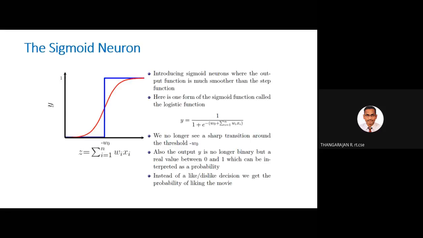Like when I go to watch a movie, if I ask how much you like the movie, sometimes you may say it is not good or not bad, so it may not be a discrete decision like yes or no. You may say, okay, it's good, 70% I can say it is good, but 30% I don't like it. So here I can give a degree of like or dislike to a classification. Say I want to classify cats and dogs. Say how much this animal looks like a cat. I say it looks 90% similar to a cat, or 90% similar to a dog. Now instead of saying yes or no, I give a degree to that.